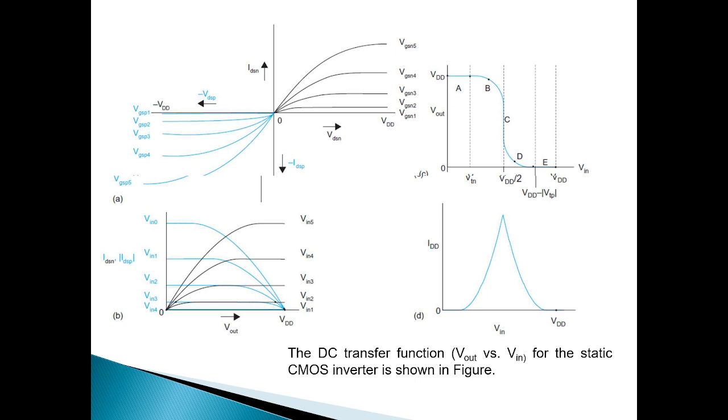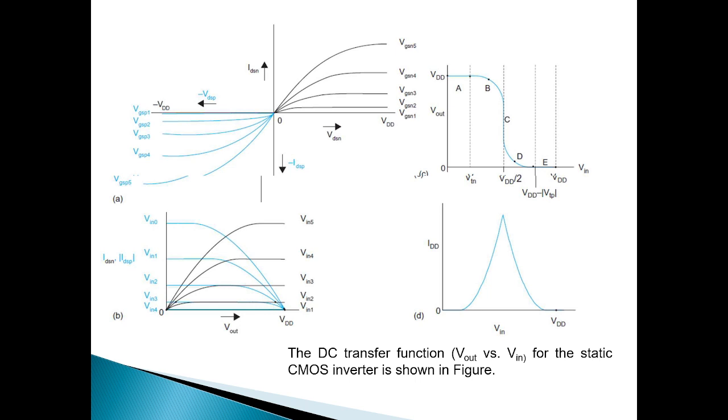Here in the 4 figures, if you note, we have 2 colors. One is the gray color, another one is the light blue color. This dark color represents the characteristic function of NMOS devices, and this light blue represents the behavior of a PMOS transistor. So it is the mere opposite.